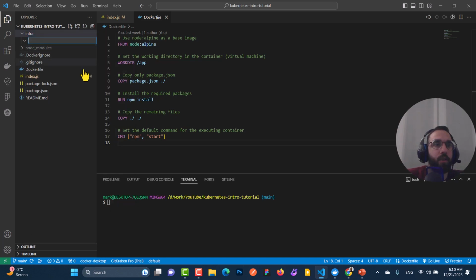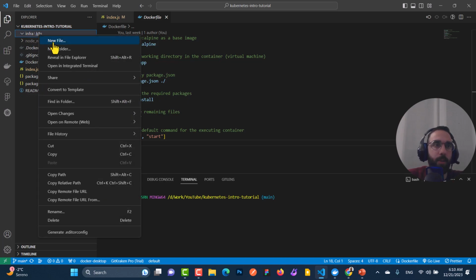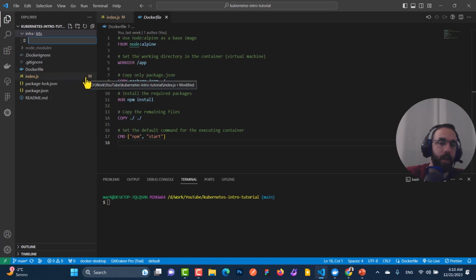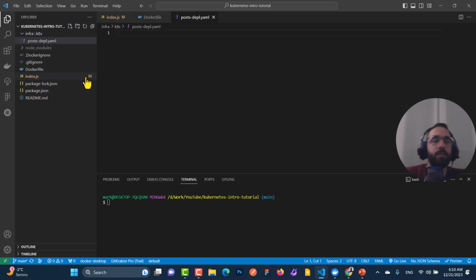Inside this infrastructure folder, I'm going to create another subfolder called Kubernetes, or K8s for short. Inside the Kubernetes subfolder, I'm going to create a file called post-depl, for short, .yaml. And inside this YAML file, I'm going to create some configurations.